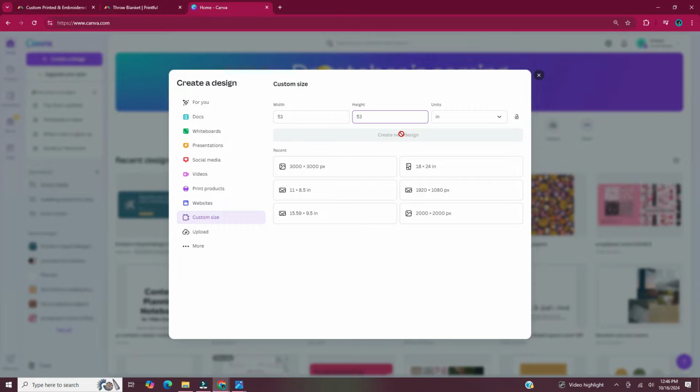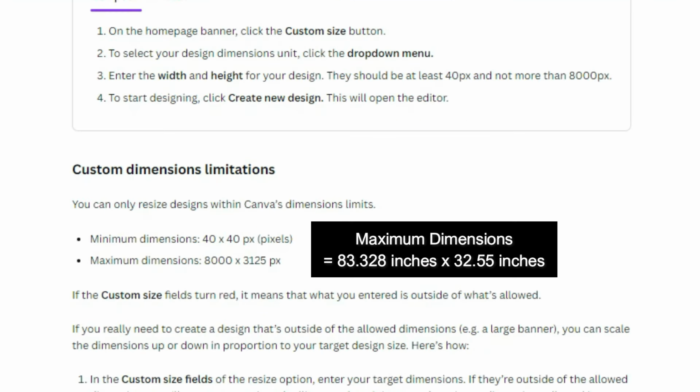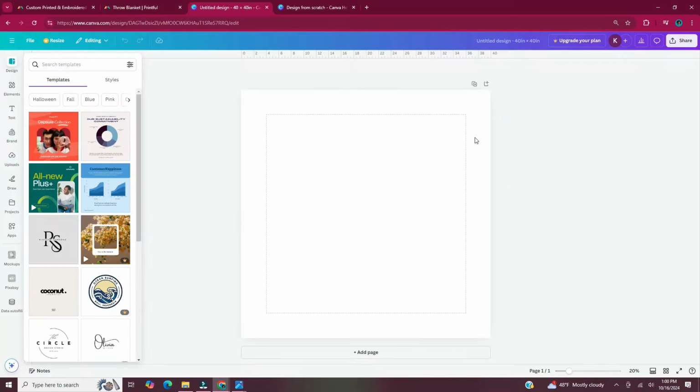So I went on Canva to see what the custom dimension limitations were, and I'll insert a picture of it here. So then I decided to do a 40 inch by 40 inch square. And remember, when you're doing seamless repeating patterns in Canva, you want to do it as a square. So once I made my 40 inch by 40 inch square document, I went in and grabbed my elements and made my seamless repeating pattern as normal.